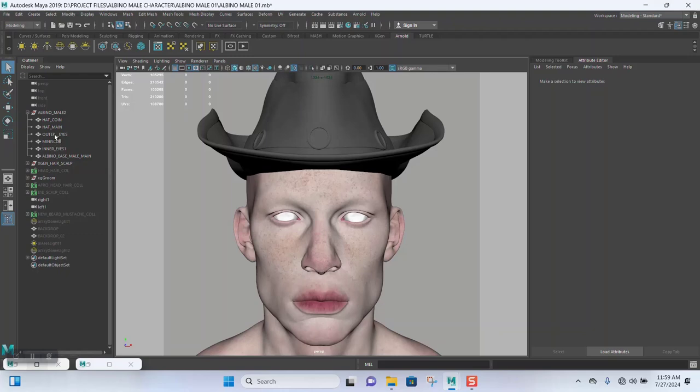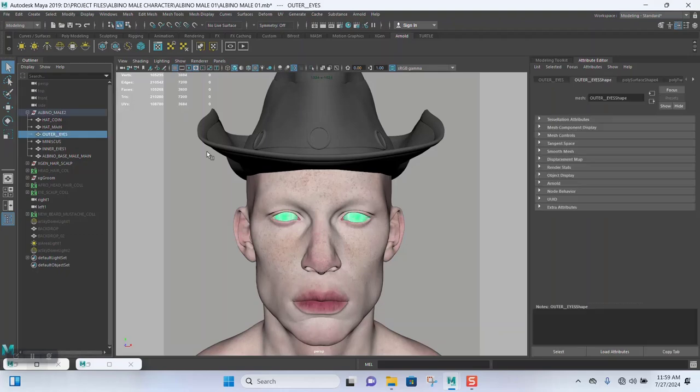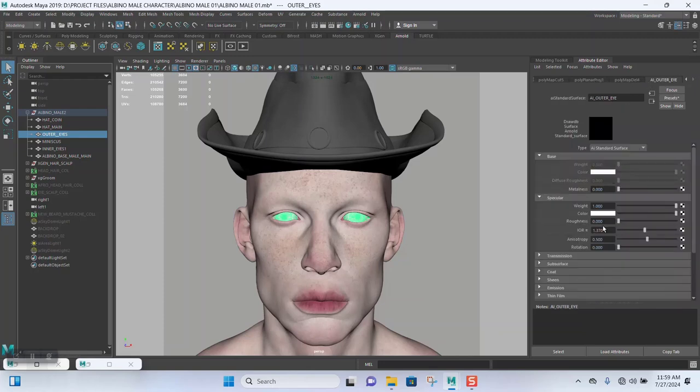Let's get started. Let me start from the outer eye, which is the cornea. The correction I made for this was to change the IOR from glass to cornea, because the cornea is still the same outer eye. So just change that to cornea, should be good. The minuscules, I just changed the IOR to water instead. Then the inner eye, I make sure the weight, which was initially around here, is dragged all the way up.